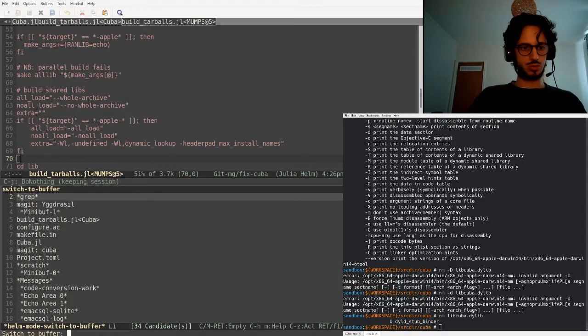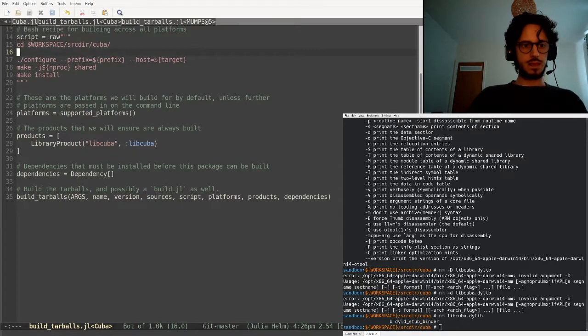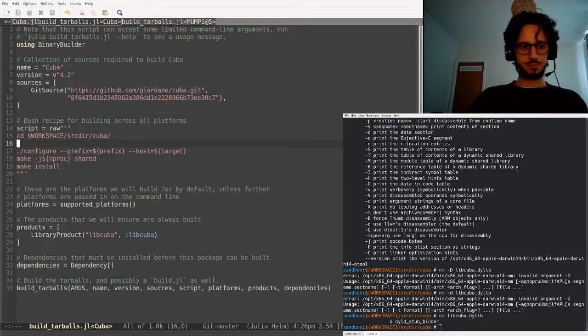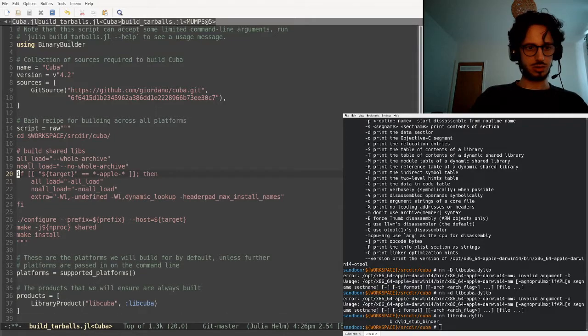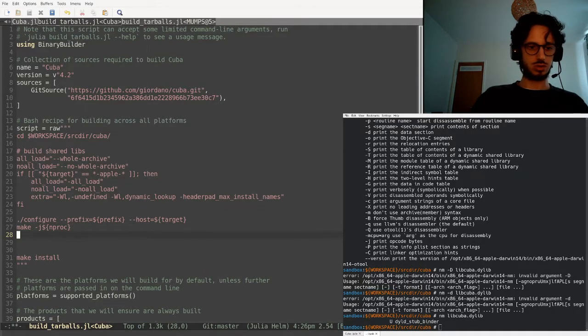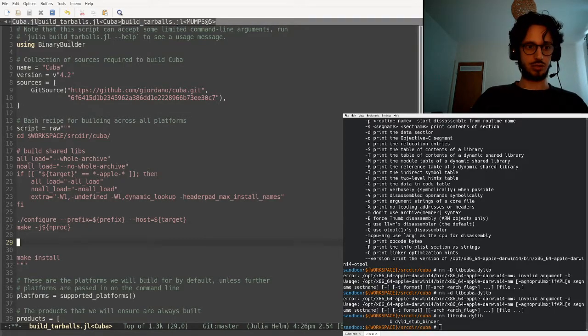We can do so. Okay, extra. I don't need any extra. So what I'm doing here now is to not use the shared target of the makefile, but build on my own the shared library, because this rule will just build a static archive.